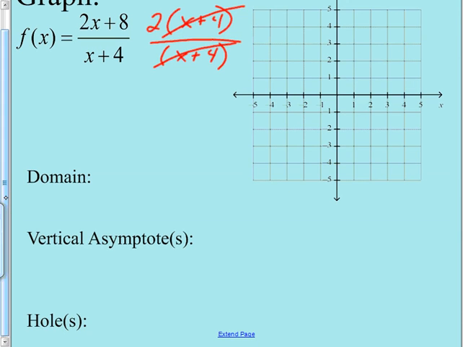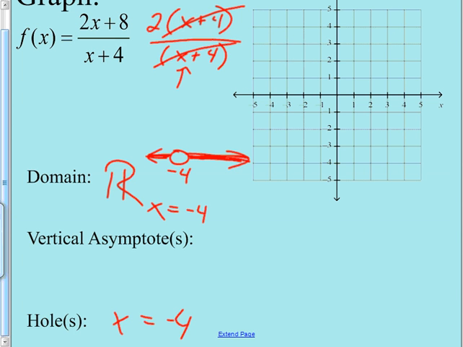Where is the hole at? It's at whatever makes that 0, which is x equals -4. Raise your hand if you had that part right. Awesome. The next part is the domain. Always start with it's all real numbers. You can write a big R or you can draw a number line and fill it all in because everything works on these except whatever crashes it. What crashes something like this? Well, a -4 crashes it because when you put that in, the bottom becomes 0. So there we go. There's two ways to write it.